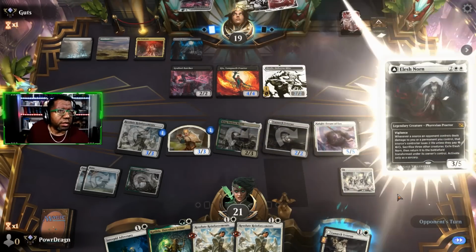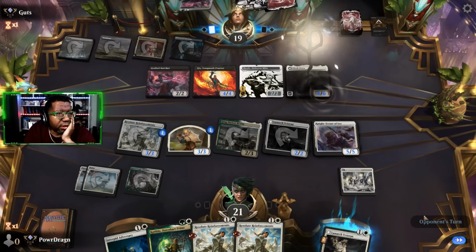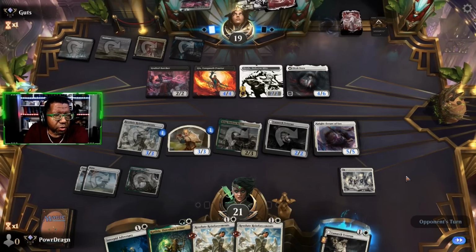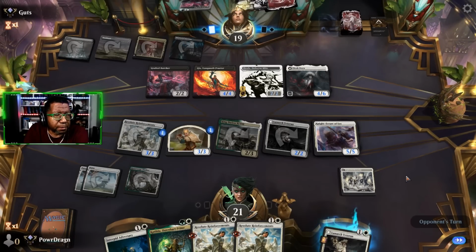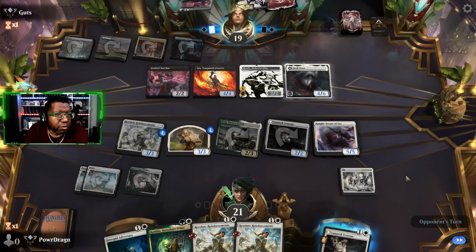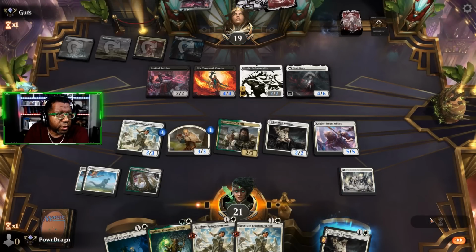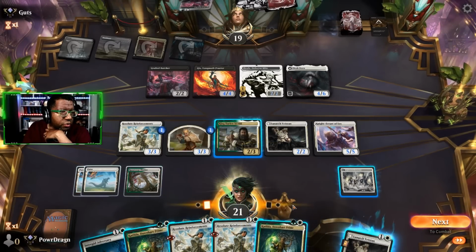Okay. Oh, Elish Norn. Not so good to see you. But we might be able to go wide enough in 2 turns and not have to worry about it so much. But we'll see. They're going to make something not be blockable here with Skrelv, it looks like. No? Alright. Got another Catilda. Not so much what we needed.